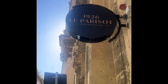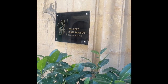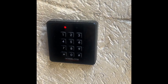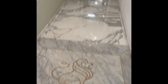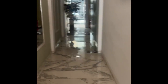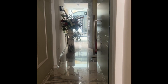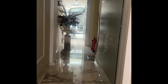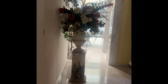So, 1926 Le Parisot — you walk in and they have cute little doors. Here's a little keypad, so once the person that's here during the day goes home, you use this to get in. There's no keys here, which is really nice. They also have a hotel in Salima called 1926 Le Soleil, and I am going to go there on Tuesday because they have a beach club with a pool. I also have a photo shoot with the flying dress on Tuesday night. There's no reception because everything is self-catered, but there is a breakfast included every day.